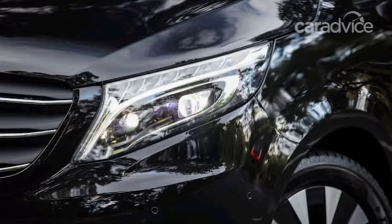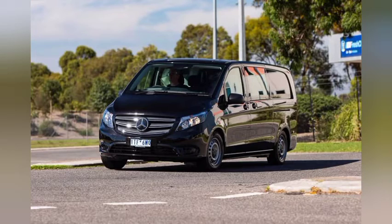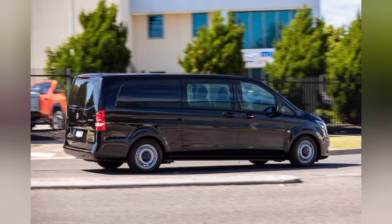And there's a few things in here to talk about. First of all, let's take a look at the partition. We talk about that a lot. You'll hear us say with van reviews all the time that if that isn't standard, tick the options box. Couple of reasons why. You can hear in the audio, even in me speaking to the camera now, it is so much more muted in here. If that was open, it'd be echoey and it'd be drummy.